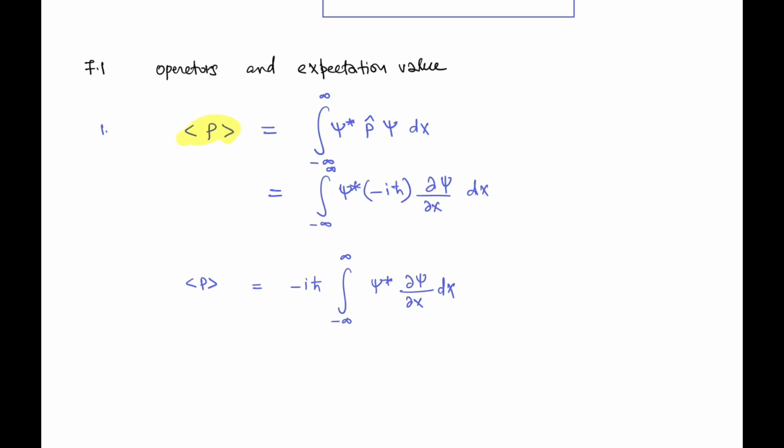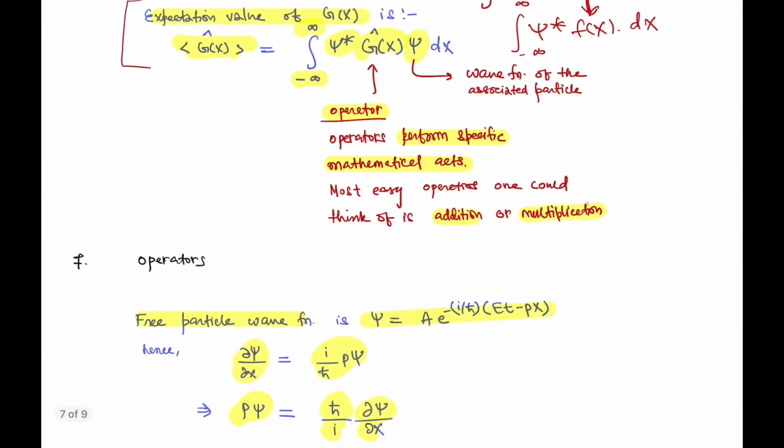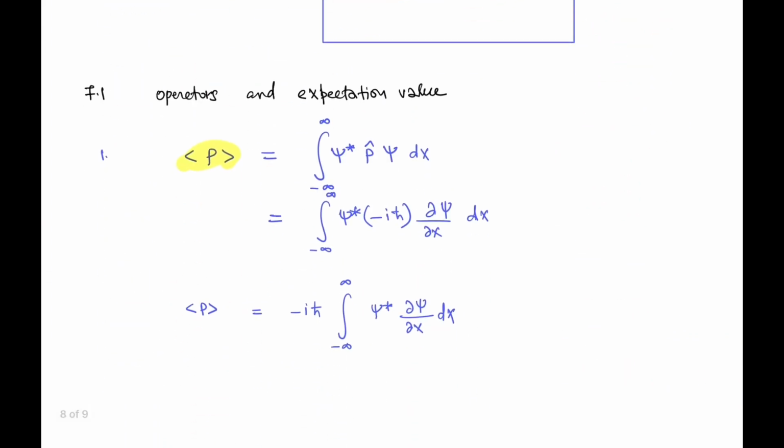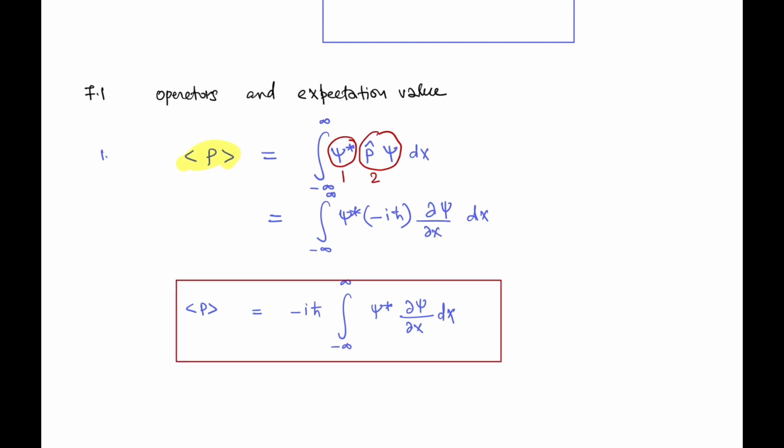The expectation value of momentum would be given by the formula which we have just studied here. There should first be the complex conjugate of the function, then the operator, and the operator should be operated on psi. So there are mainly two functions here, first and second. When you do that, you simply get this, and these are nothing but class 12 level integration or differentiation.